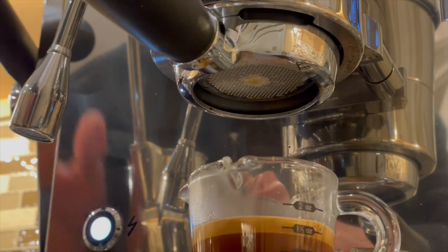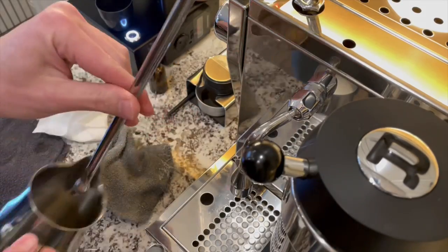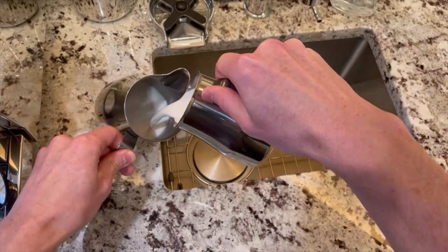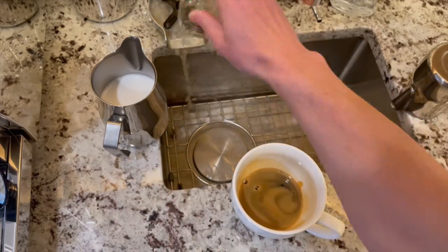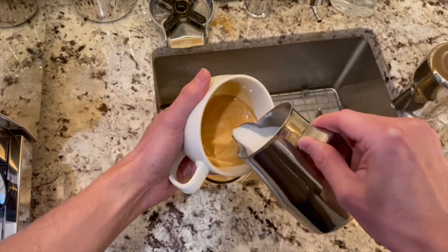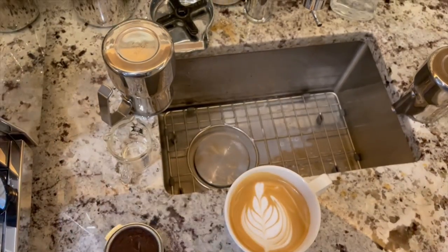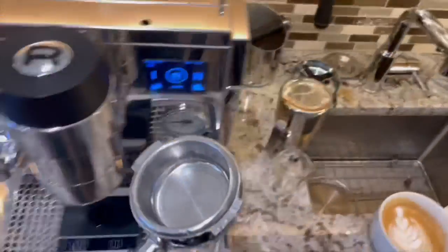Right around that time, my milk is hot and I stop steaming. I do a quick steam purge and wand wipe, then I steam a bigger pitcher to warm it up. From the brewing area, I move to the staging area. I transfer my milk to a clean and warm pitcher — this mixes the milk again and the larger pitcher gives a better angle for latte art. You can skip this step and just stick with your original pitcher. Now I pour my milk into the espresso and my first drink is done. Cleaning is very easy with the new sink and pitcher rinser. I rinse my milk pitchers and shot glass here, use the knock box in the corner, rinse my portafilter, and start the process over on the other side of the counter.